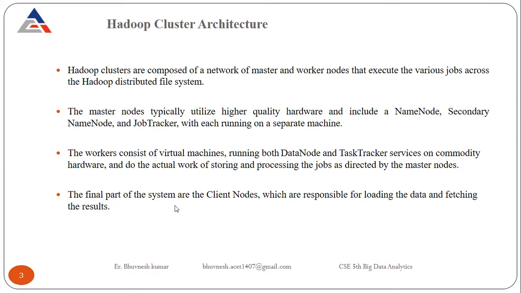Then the final part of the system is the client nodes, which are responsible for loading the data and fetching the result. There is your client node as well as your worker node. The client node is responsible for loading the data and fetching data. Client and worker together are a combination, and actually they are in your slave node.